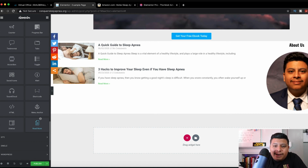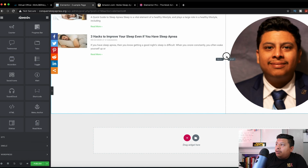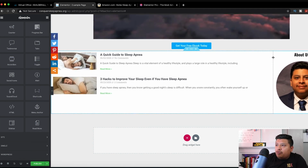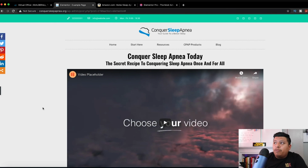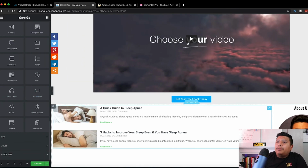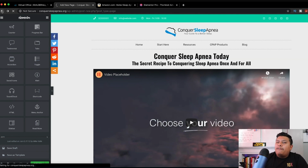Elementor works great. I love it. It's very easy to use, very easy to edit. As you can see, I can just simply grab things, drag and drop. Very easy, very simple to use. Okay, so let's leave this page here so I can show you more features on creating your own website. But as you can see here, what's really important is your design, right? So let's save this as a draft, actually, because I put some work into it, right? And let's get out of there. That could be like a little funnel right there.